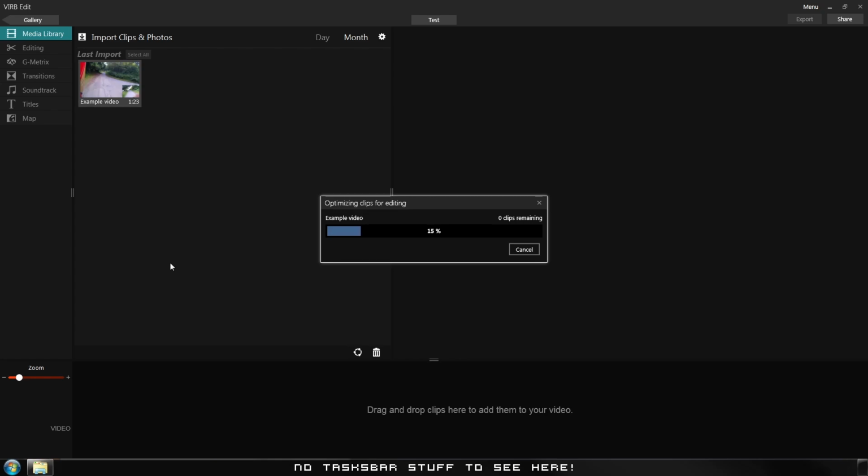So if you've got a really big file, like 20-30 minutes long, obviously this will take much longer to optimize. All it's doing is taking your HD or high quality version and making a low res version just to use in this program. When you export it, it will actually revert back to using your high quality version, so it's not getting damaged or anything like that.